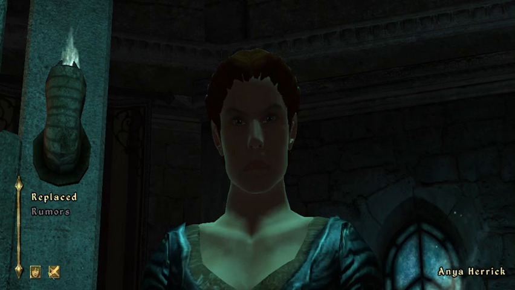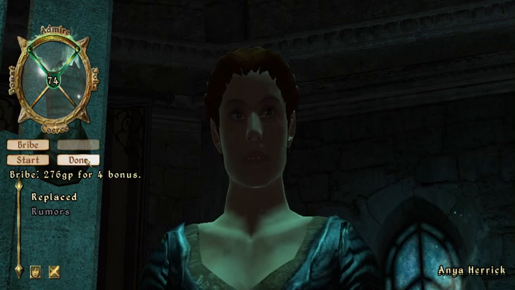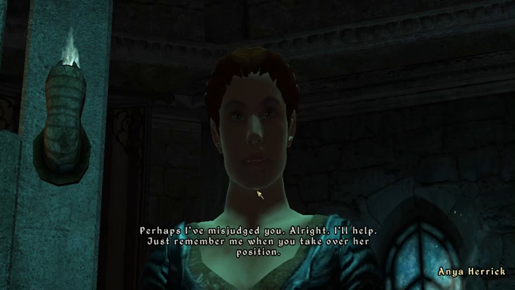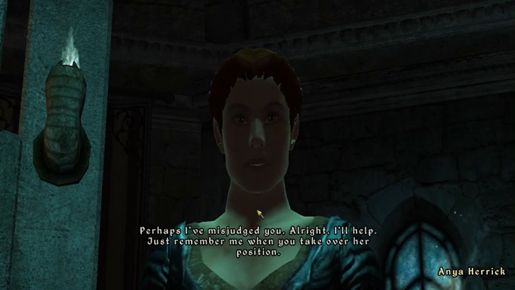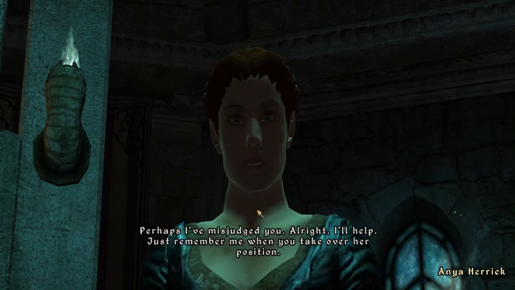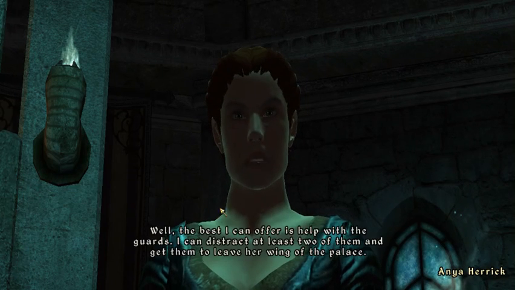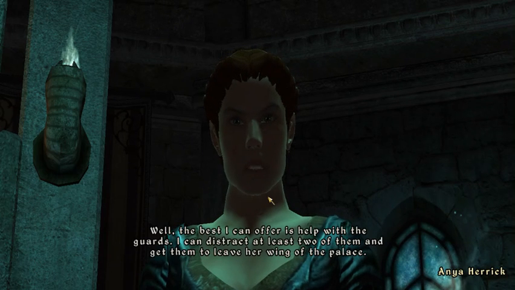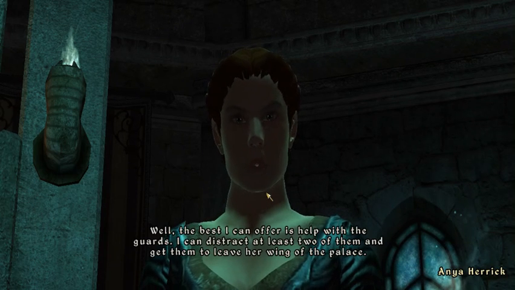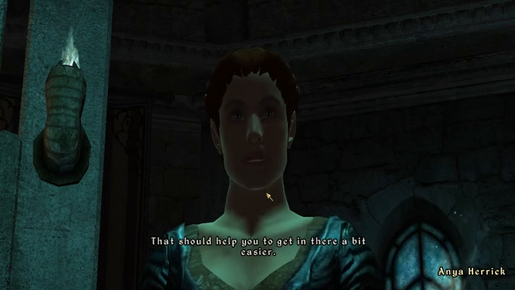Huh. Right. Well, isn't that... Every little bit helps. Perhaps I've misjudged you. All right, I'll help. Just remember me when you take over her position. What can I do to help you? Well, the best I can offer is help with the guards. I can distract at least 2 of them and get them to leave her wing of the palace. That should help you to get in there a bit easier.